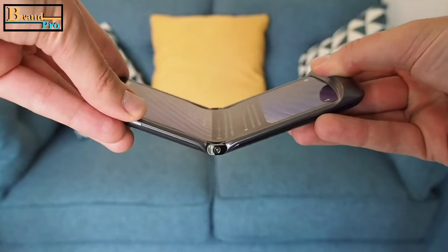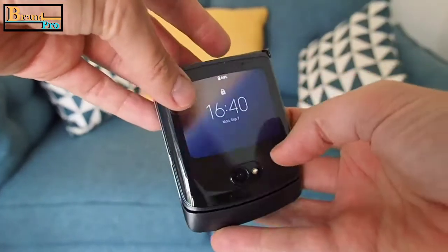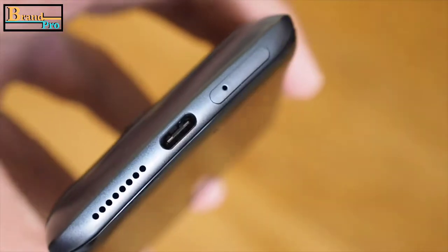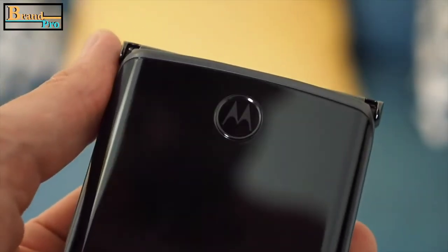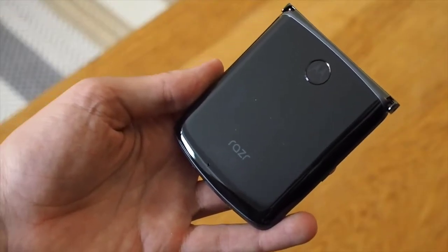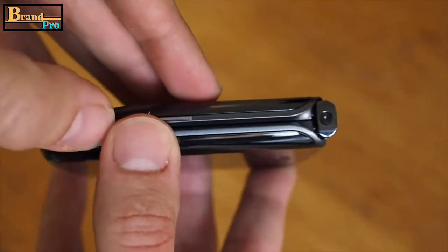The hinge doesn't make a sound when you open the latest device — we've been keeping an ear out to ensure there are no scrunching sounds audible, unlike the first generation. Folded shut, it still forms a really neat little compact design which easily fits in the palm. Instead of having a fingerprint sensor built into the chin on the front, it's got one on the back of the phone, which is still slightly an awkward position, but it means the chin is more gently tapered.